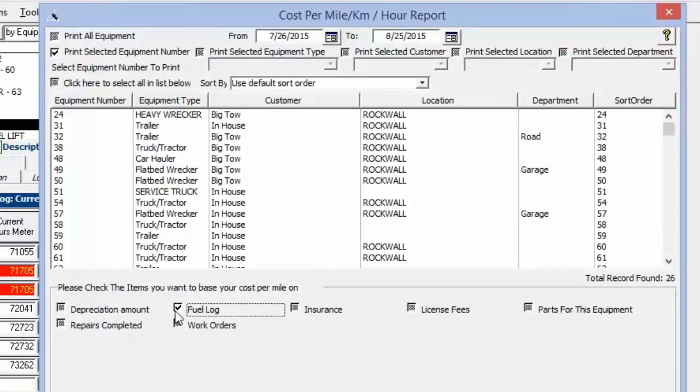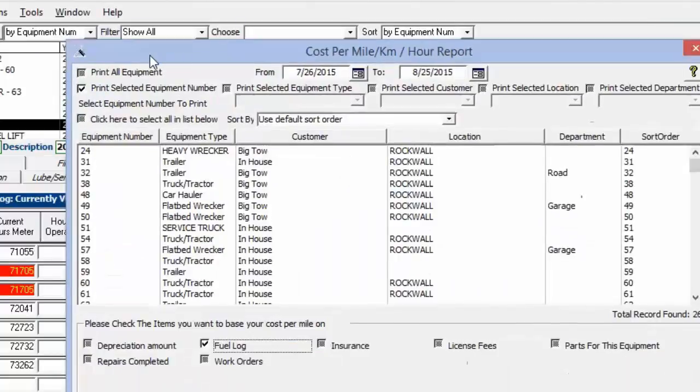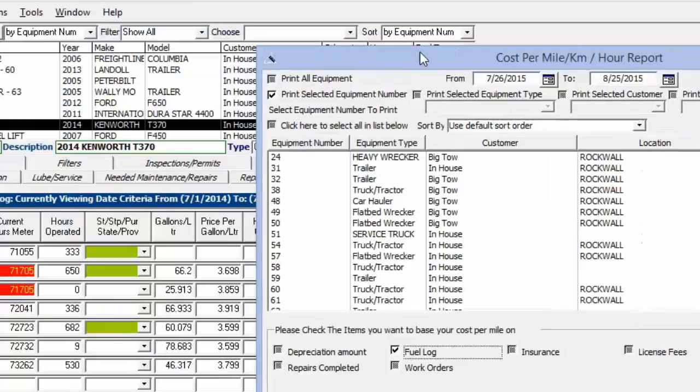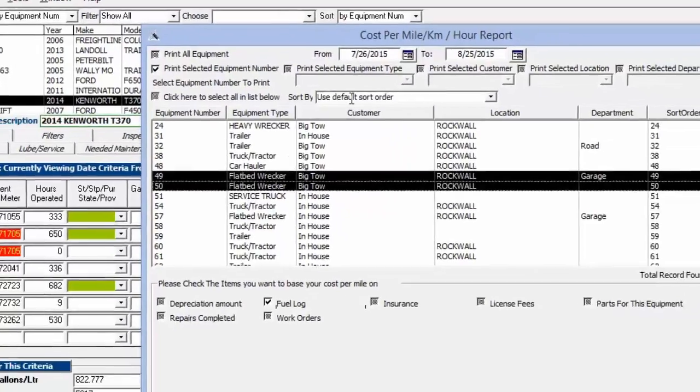Basically what it's going to do is look at the date range, the beginning and ending dates that you choose, and it's going to look at the overall gallons and cost associated with everything that fell within that date range. But it's going to take the odometer readings from the equipment itself. So if your odometer readings are higher or lower in the equipment, I'll show you just an example here.